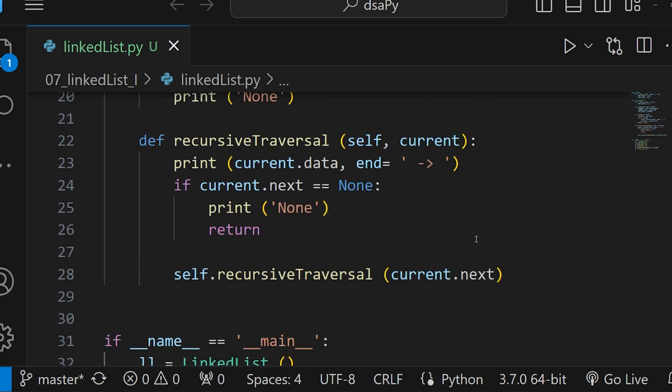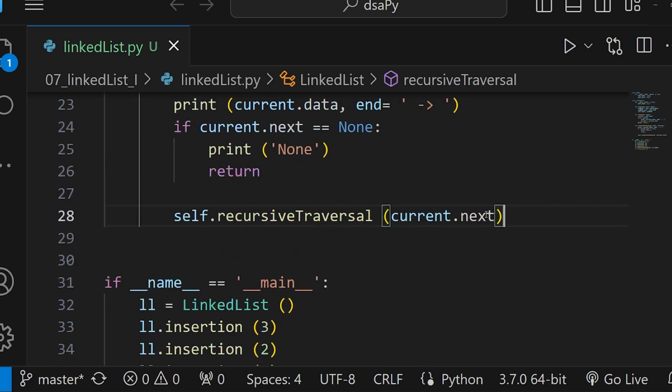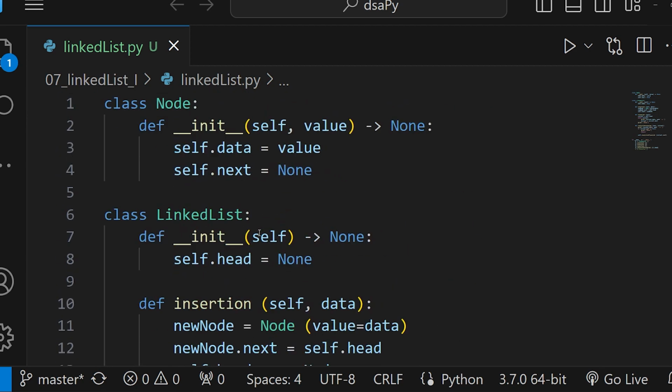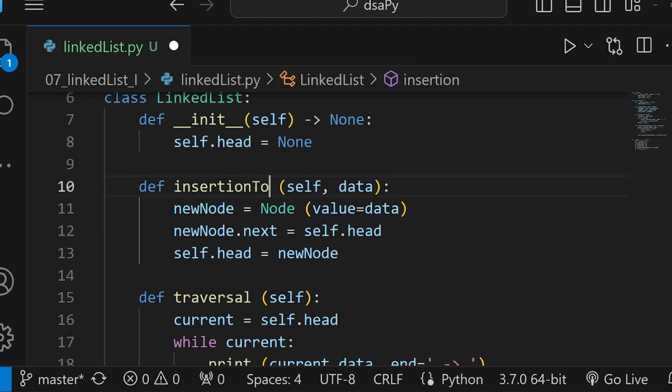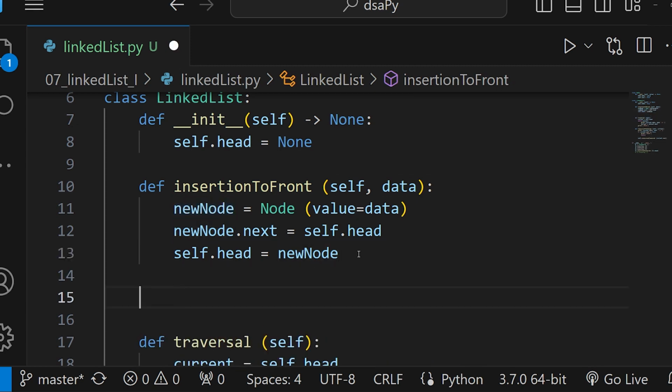Now let us look at that also. Okay, so essentially traversal is done, insertion is done, but with this insertion I want that the element that I'm entering over here should be the first element, and it would then move sequentially, and the element should be added to the back of it every single time, not to the front. Okay, so this is essentially insertion to the front of the element. Every time you enter something, it is going to go to the first element. Now what I want is insertion in the back, essentially the way it is supposed to be.